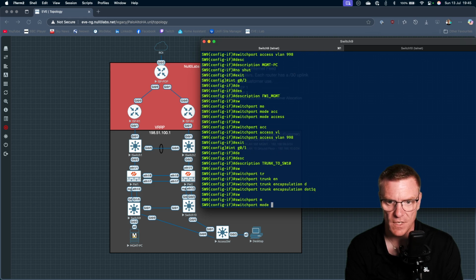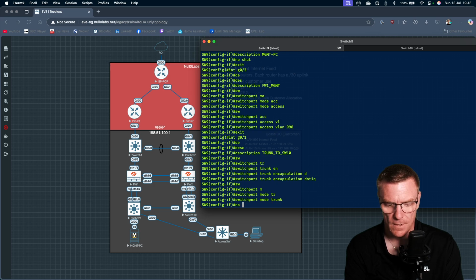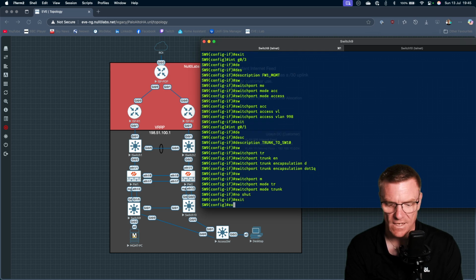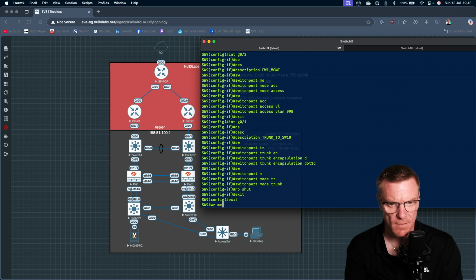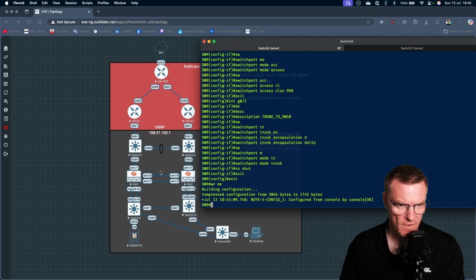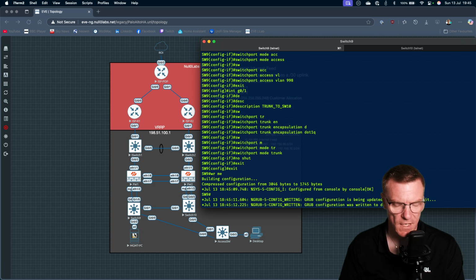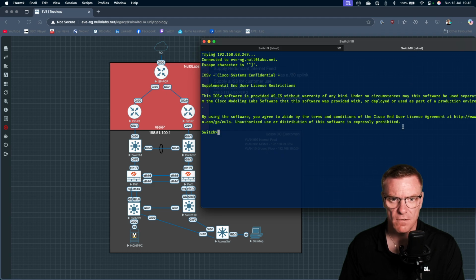Switchport mode is going to be a trunk, no shut. That's it. So WR mem, I'll do for now. So we have configured VLAN 998 on G0/2, 998 on G0/3. We've set up the trunk between the two switches. We'll now jump over to switch 10.